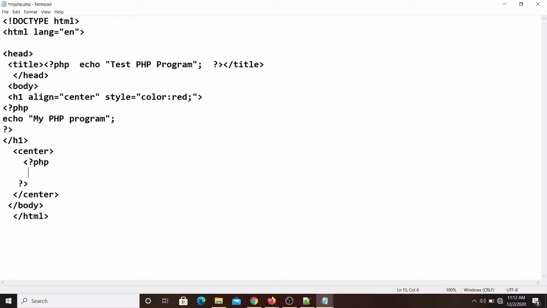Okay, so I can use here echo date, this is the date function, and then month hyphen day hyphen year, this is the format. Inside the double quote, single quote, anything you can write, and then again h colon i colon s, and then am and pm we can see. Now close the single quote, and do Control S.